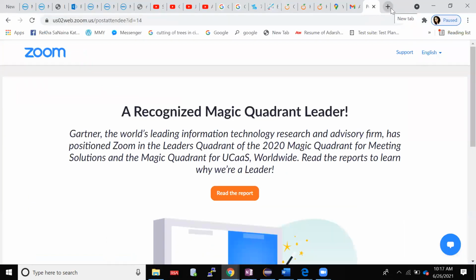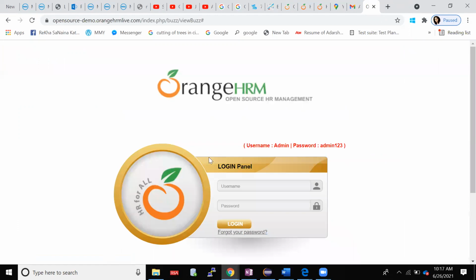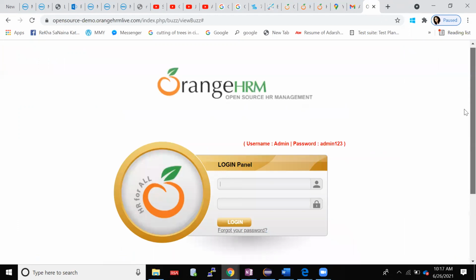Okay, where do you guys want me to automate and show the framework? Is SpiceJet fine, or we'll see any other website? Any other website, we would say. Okay, we'll see this one, okay? Because again, for a dummy site we need to get a user and password. It will be quite tough, okay?